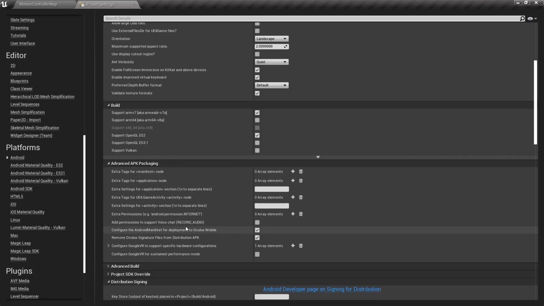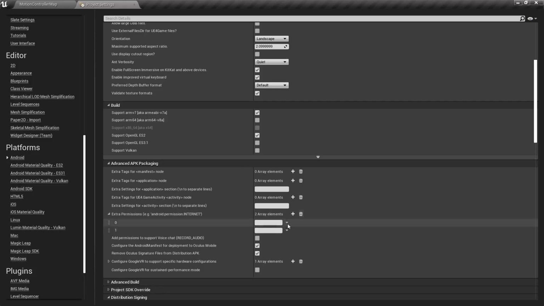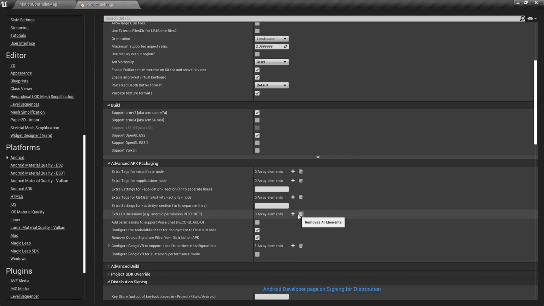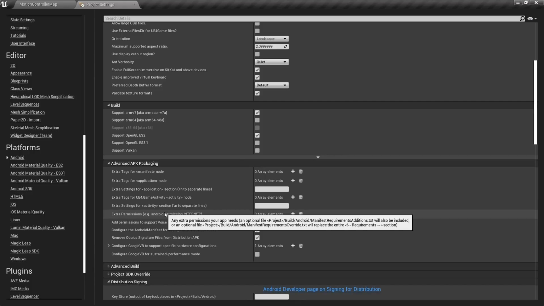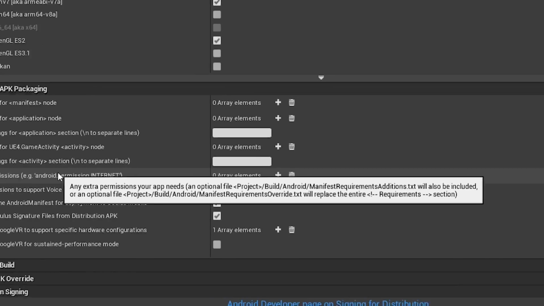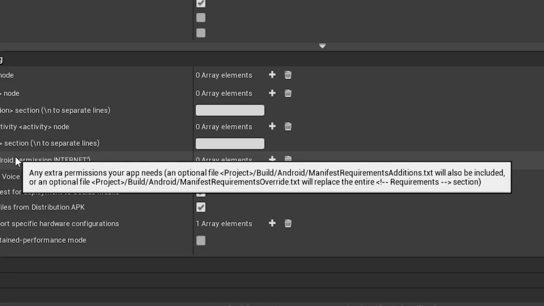So if you want to add extra tags or extra permissions in the manifest, we can do that by adding array elements here like so. However, we want to add extra features, and currently we don't have an option to do that right here. So if you hover over permissions, it says that you can create a file called ManifestRequirementsOverride.txt, which will replace the entire requirements section in the manifest file.